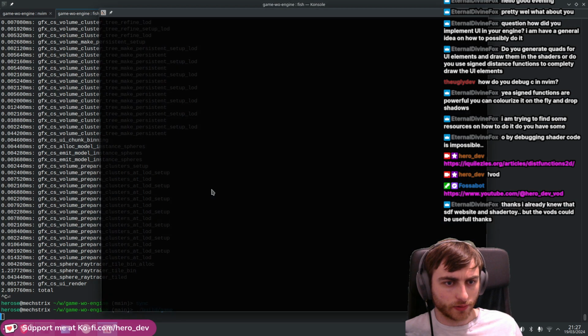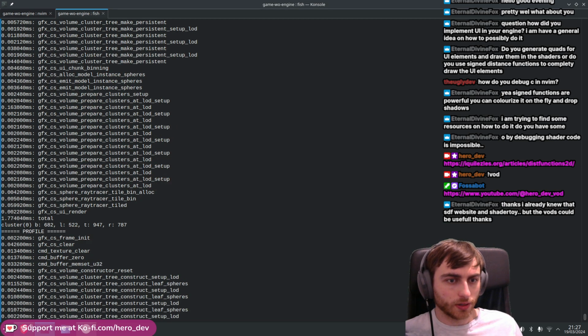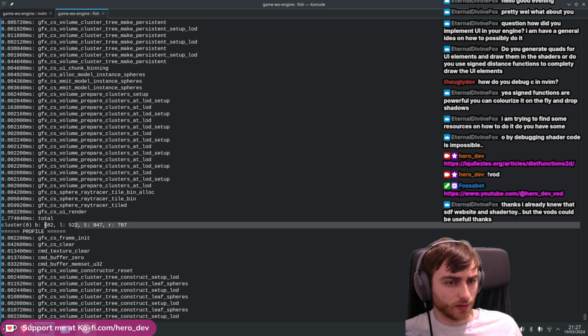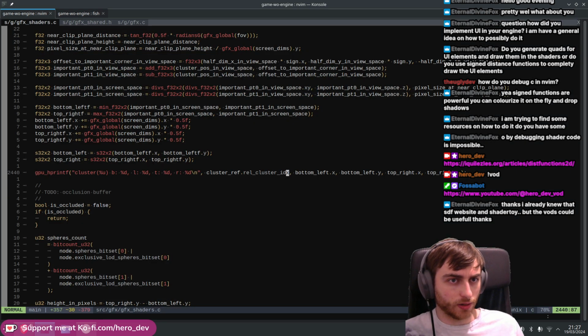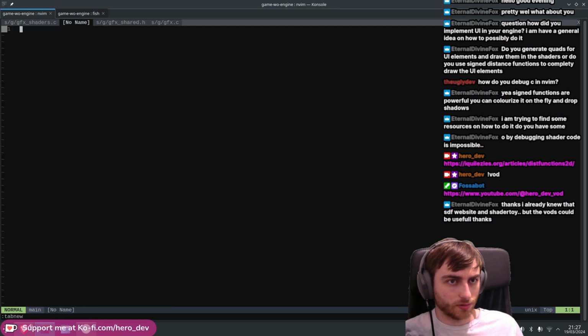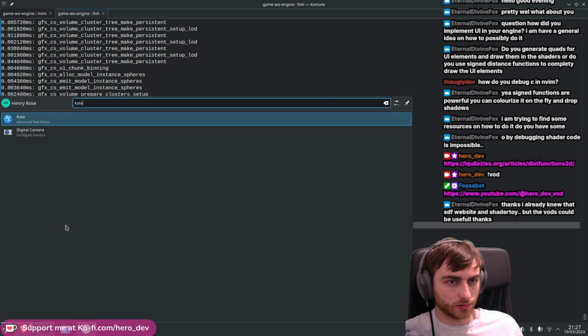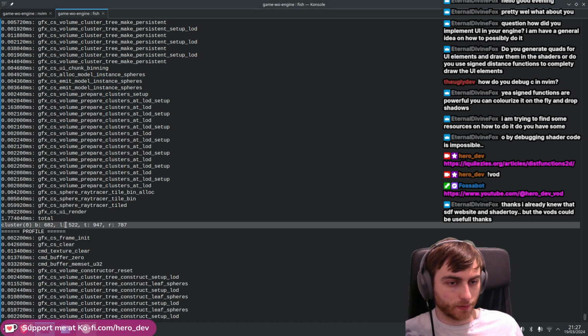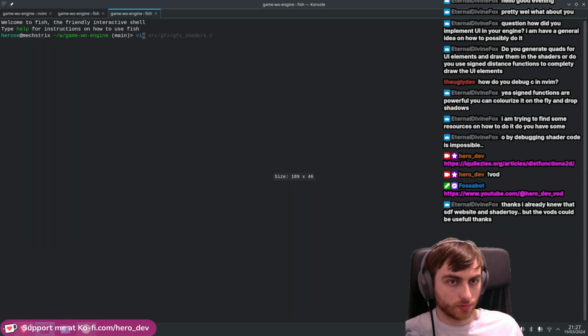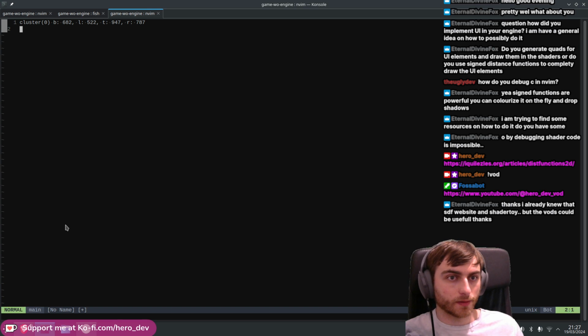Right, debugging time. So we should be seeing this printed out. Here we go. So bottom is this number, top is that number. Right. So to me, that seems quite alright maybe. Does it though? Let's take this and drop it in a new tab. Vim. Right, so there's some numbers.